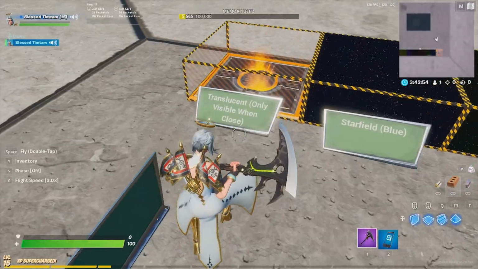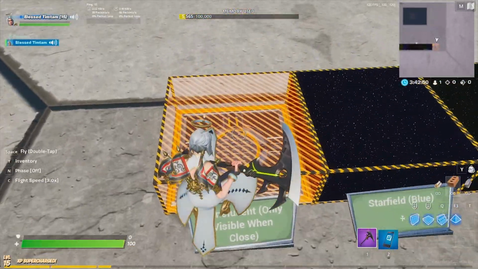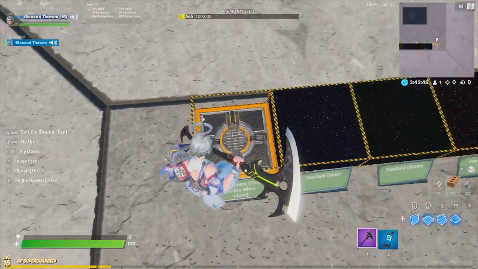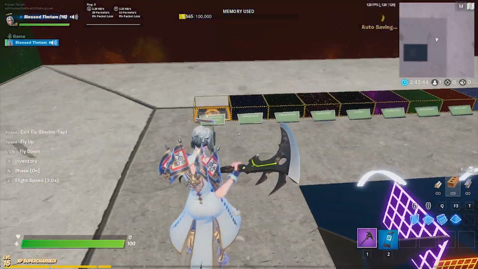And then last but not least, we have translucent, which is only visible when close. So see here, we can see it, but if we fly up or away a bit, it goes to the same as when it's off.